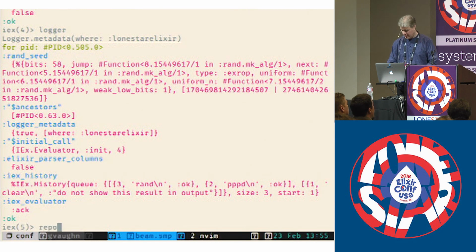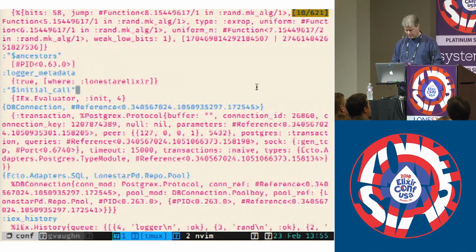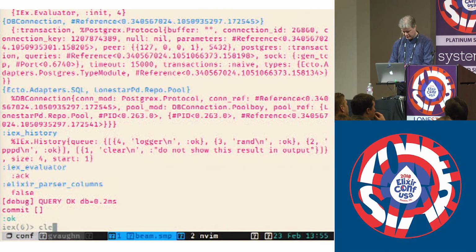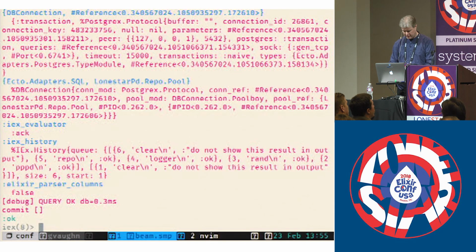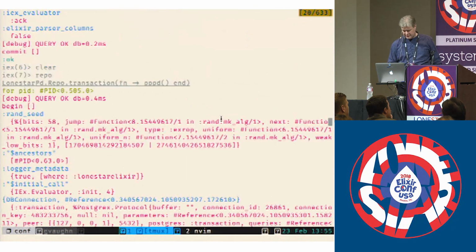I'll tell you what, I'm going to clear and then do a repo call. I don't know, is that still legible? I mean, it's mostly stuff you don't have to read, but you can see right here what I did, the underlying code. I called a repo transaction and passed it a function that doesn't touch the database.